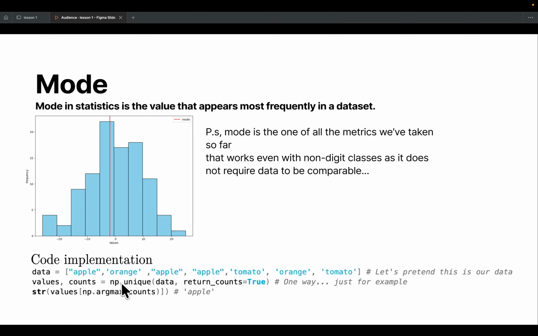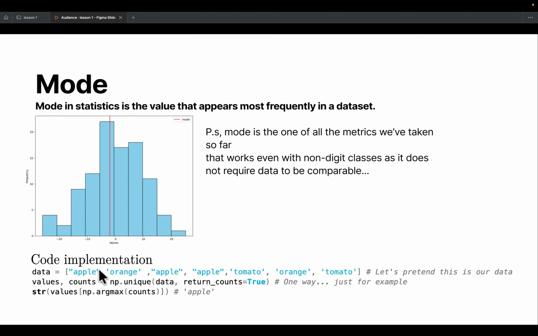So what do we do? We use the function np.unique. What it does is return an array with values and an array with counts. The array with values is just our data without duplicates, so it would be apple, orange, and tomato. And counts is an array with the exact counts of each value.